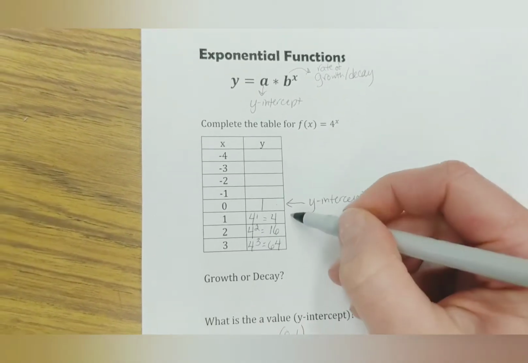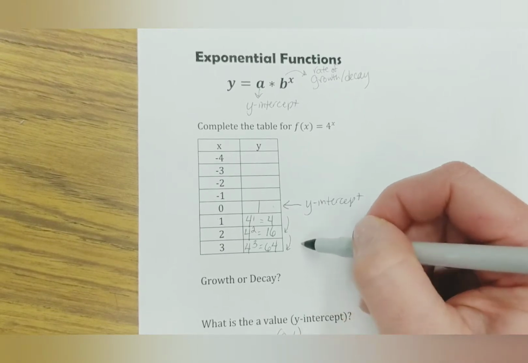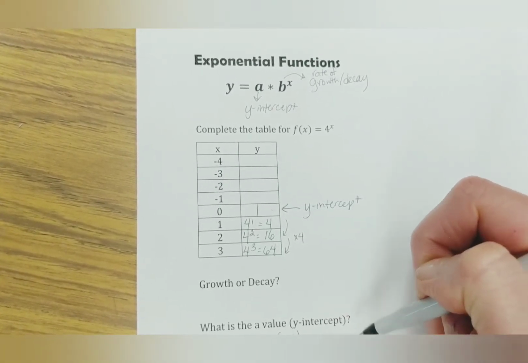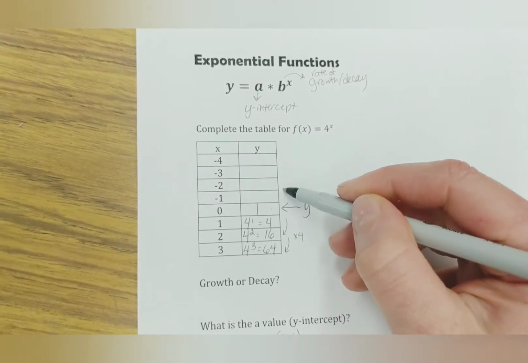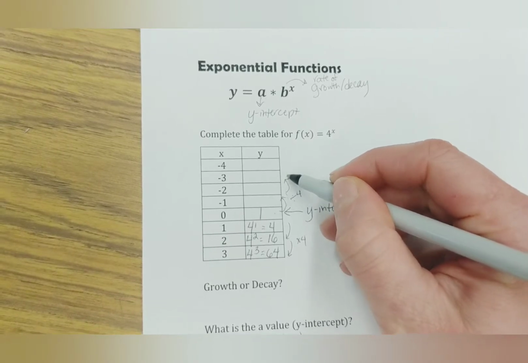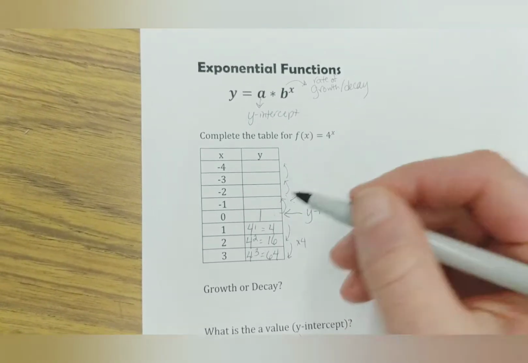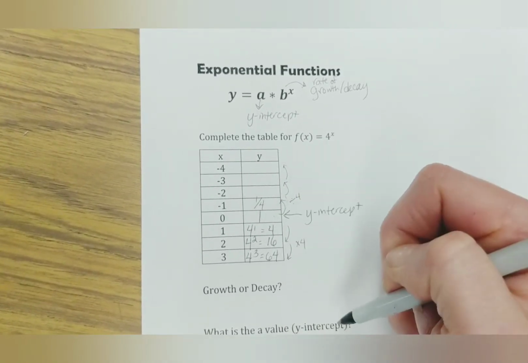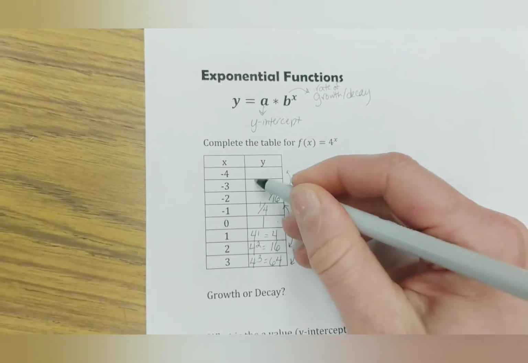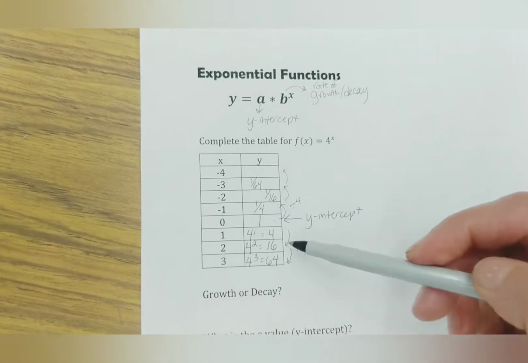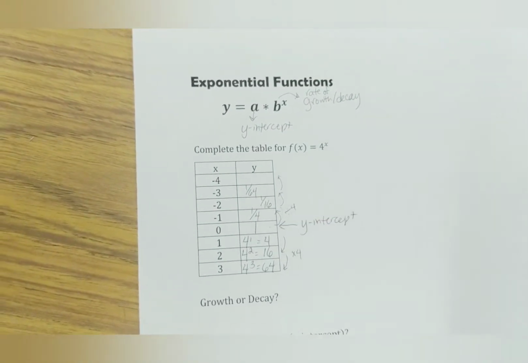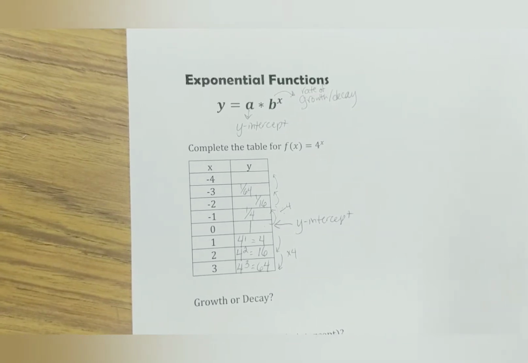All right, so you'll notice as we're going up, we're multiplying by 4 over and over. So if we are going to fill in the table backwards, we're going to want to divide by 4 over and over. So 1 divided by 4, 1/4. Divide by 4 again, 1/16. 1/64. So it looks very similar to your numbers down here, except that now they're in the denominator. They're getting smaller and smaller.